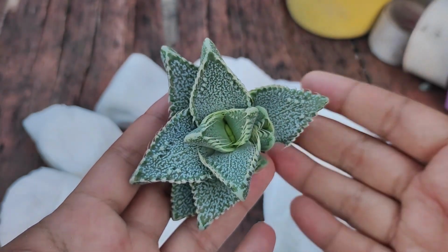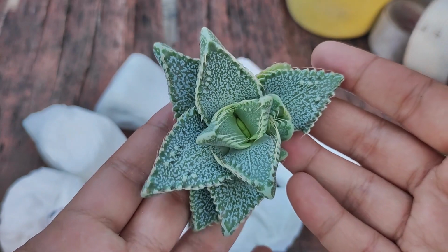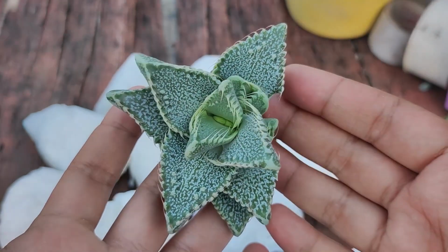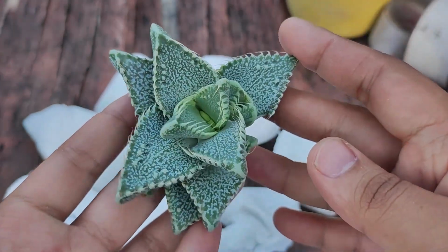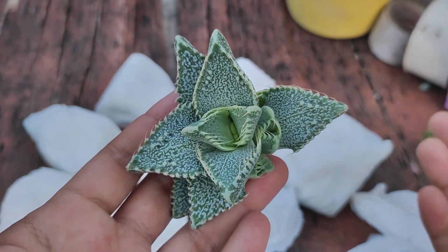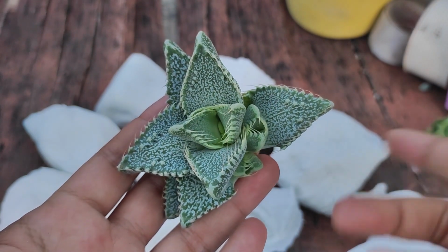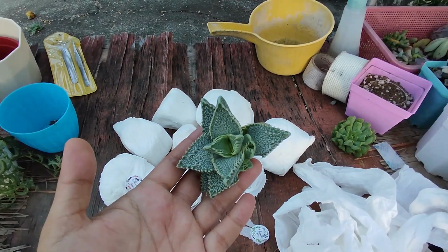My other normal Focaria has been through dehydration, and because of that, I don't see a lot of growth on it. Because you know me, I'm very slow to water, so I don't water often, and my Focarias are struggling. So you might want to add more organic materials into your potting mix, so that once you water, they will grow a little more. I think I'm going to be repotting my other Focaria right here.